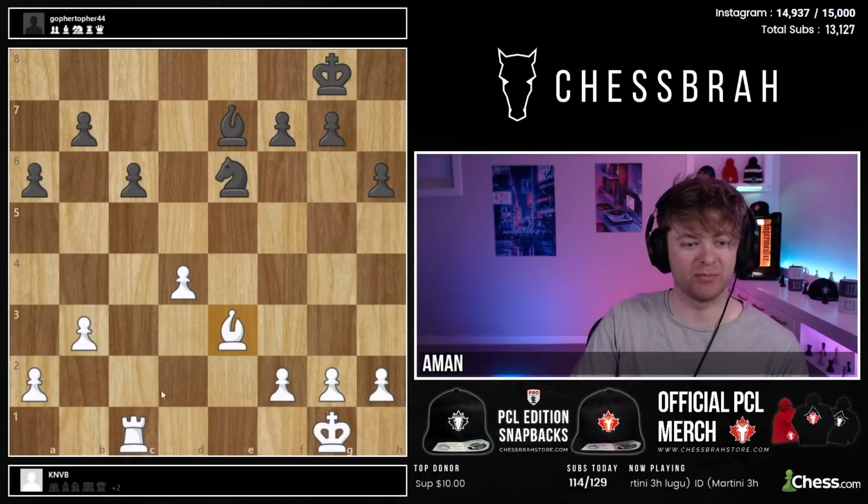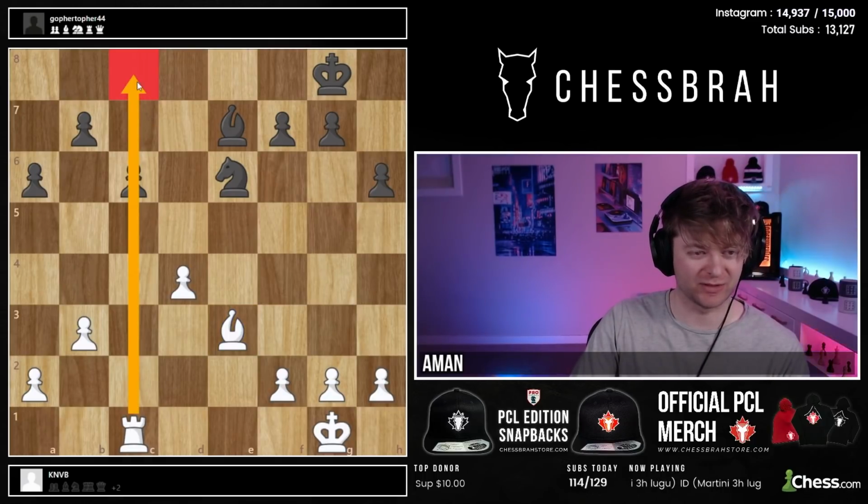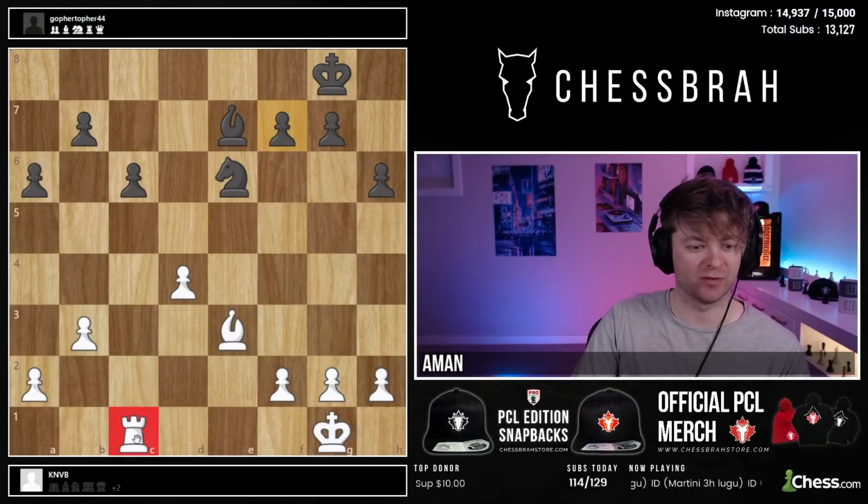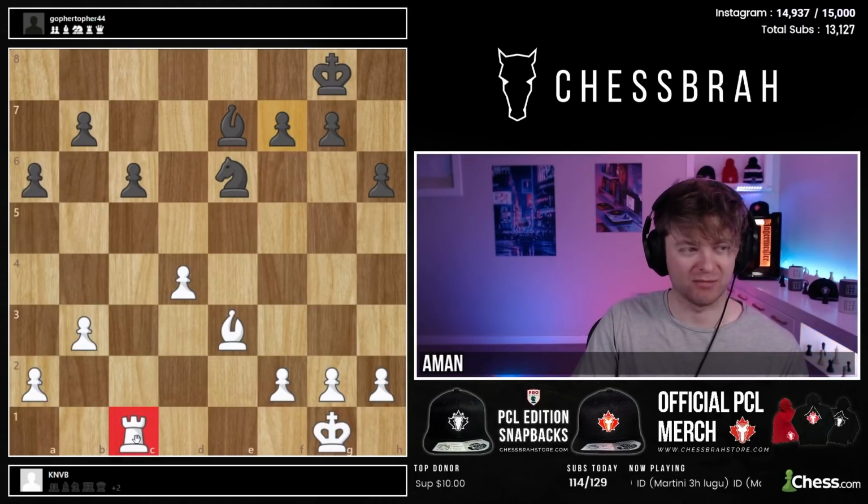Your rooks are going to do a lot better inside your opponent's position, from behind, attacking things like pawns especially. Whereas if they're back here, they can't do that much. You gotta get them involved, get them at least past halfway.